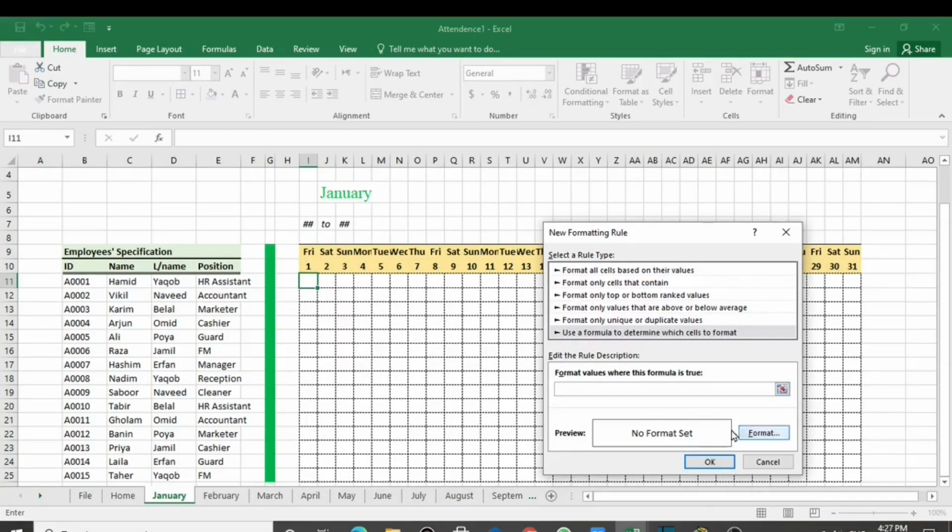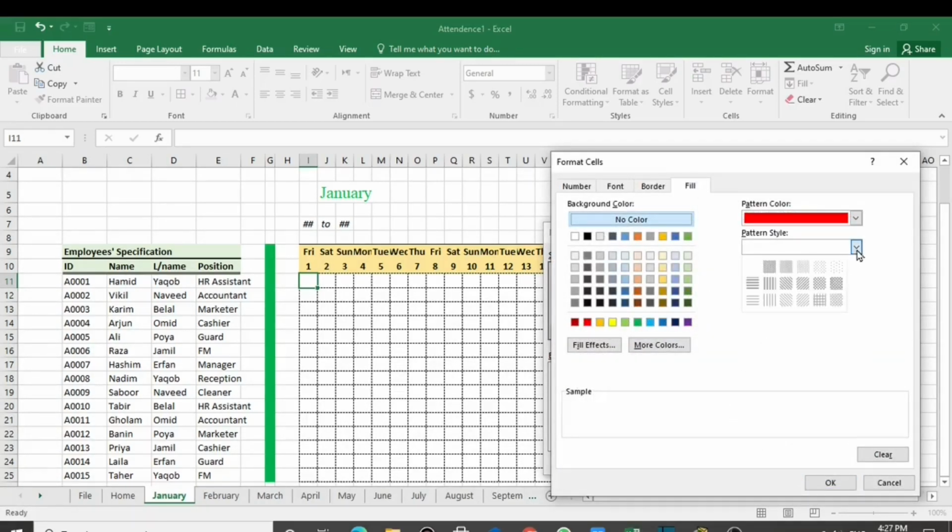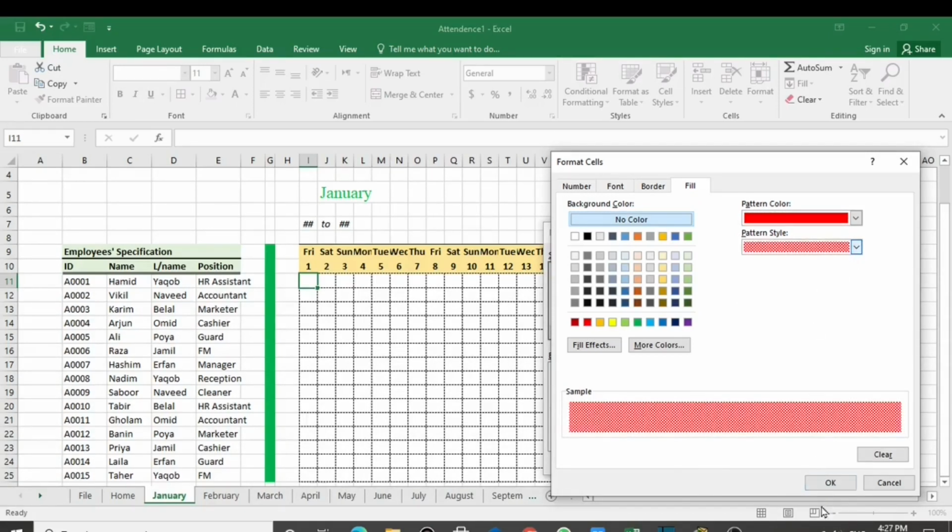Then first of all, you click here. If this cell, you remove the dollar sign. If this cell is equal to Sunday, then format in red color, and it should be also in this pattern.